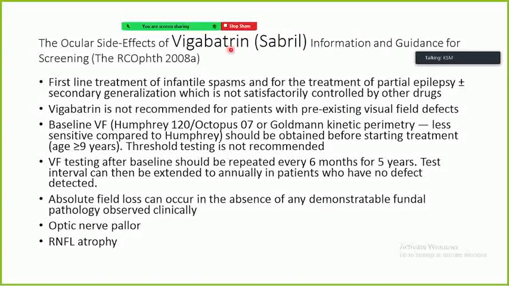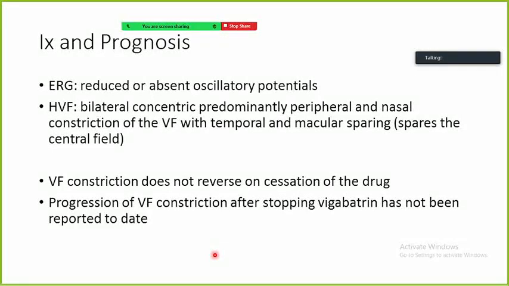And this is another drug that we sometimes get referred. There are specific guidelines. You shouldn't start vigabatrin in patients with visual field defects, and in children under 9 years, because a child less than 9 years can't do a visual field test, and these children can have perfect 6/6 vision with absolutely constricted visual fields.